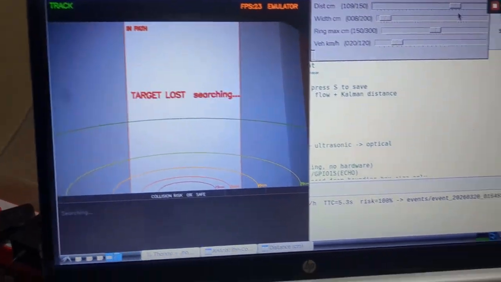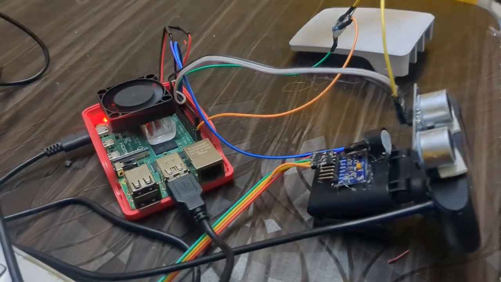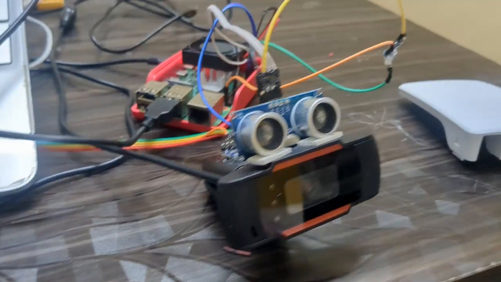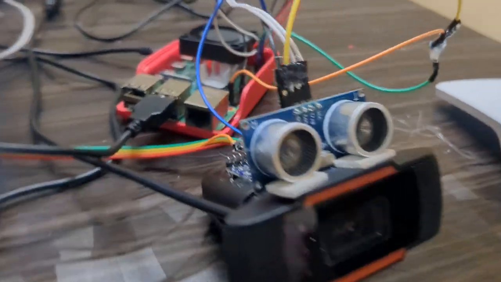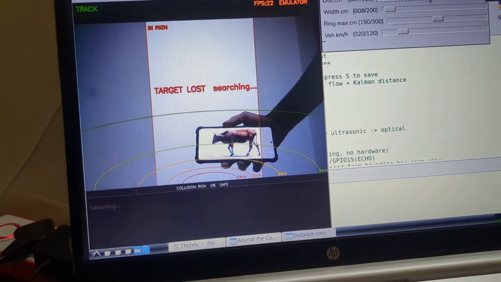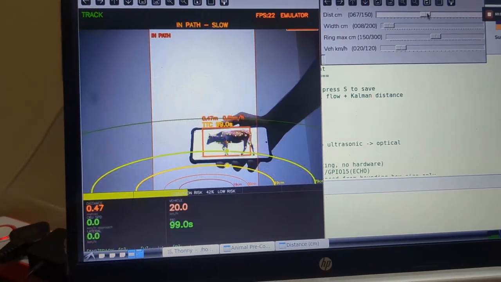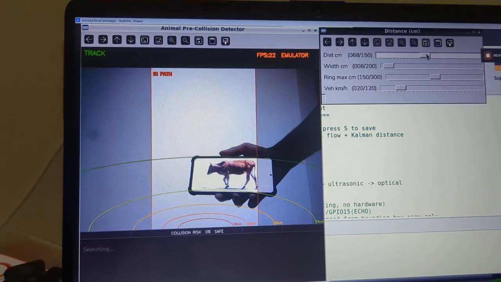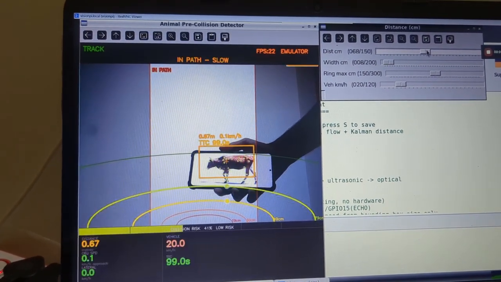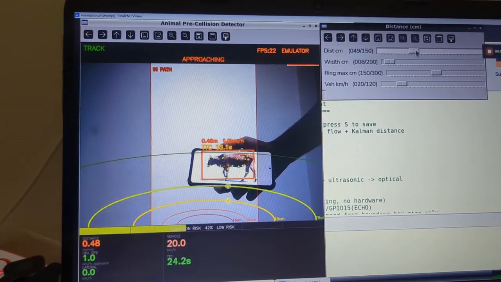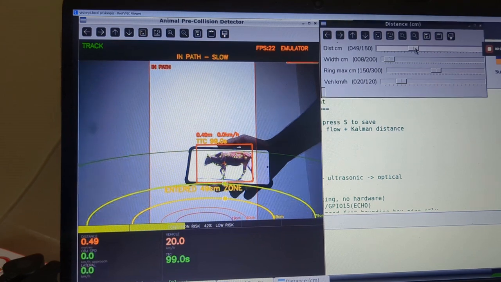We have the setup in Raspberry Pi. Here there is an ultrasonic sensor which measures the distance with a field of view of somewhere around 40 degrees. The reading is 67. The beep also, we can hear it at a warning level beep. We are decreasing the distance further, and the beep level also increases.